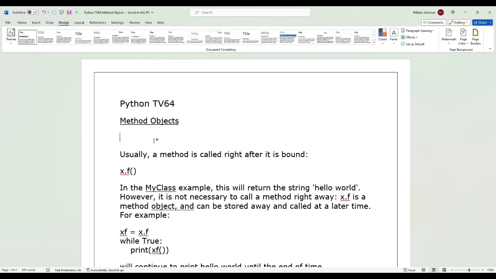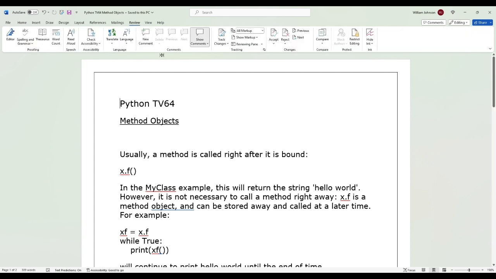And today we're going to be talking about method objects, which are different from the instance objects that we discussed in the last video. And the difference between those are, I don't know. We're going to have to try and figure this out. Okay? With that said, let's go ahead and get our reading going and try and figure out what the difference is, because I'll be honest, I don't know. Let's go.